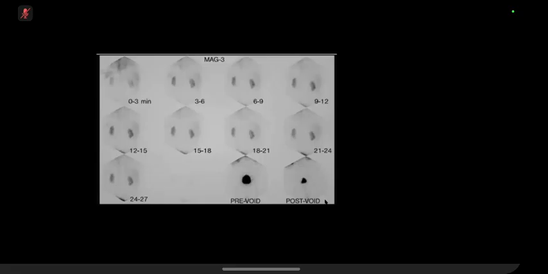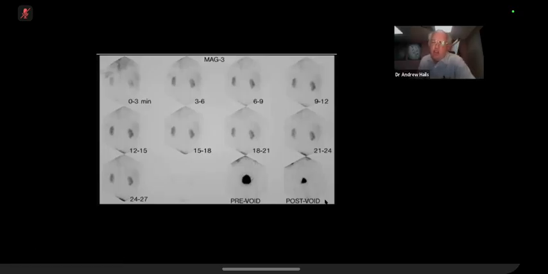So I can see faint tracer uptake bilaterally, which appears fairly symmetrical, but it doesn't really change very much. And I think there's also, in the pre and post void images, some urine left in the bladder. So could it be... I suppose I'd expect the kidney to take up more contrast. So is it chronic kidney disease, maybe secondary to obstruction, outlet obstruction?